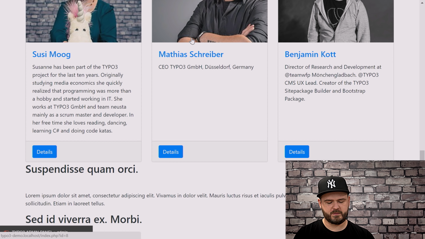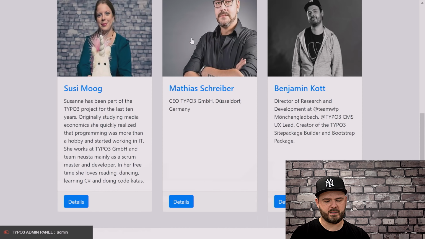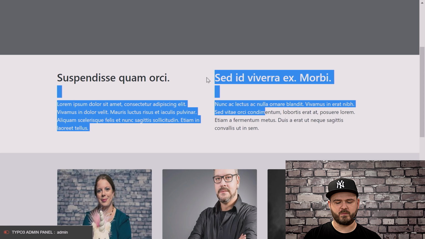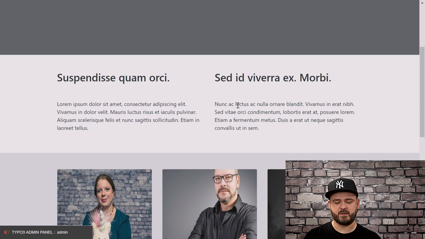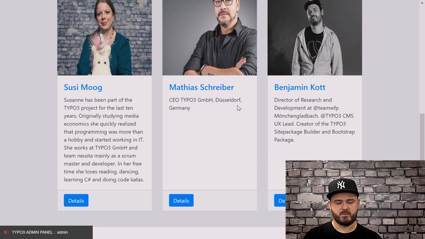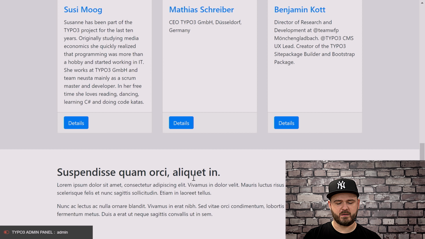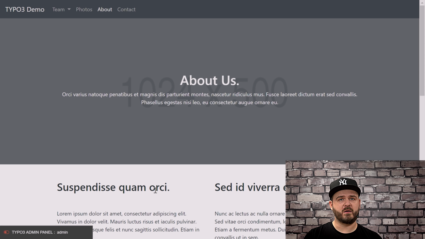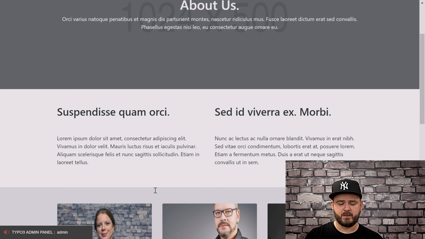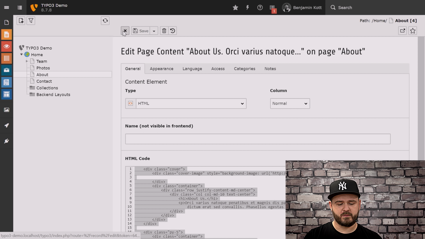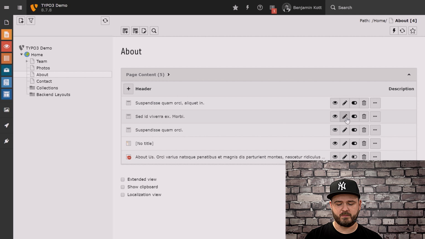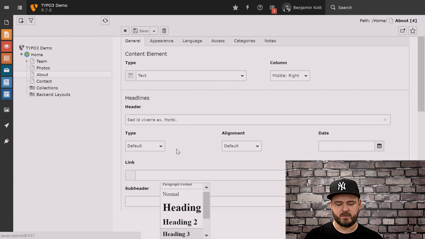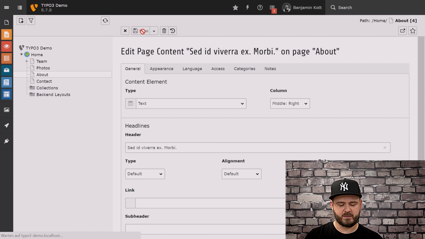So if we now hit the front end, we should see, okay, at least elements are getting rendered. I guess some white space got in by copy pasting it into the backend. But member listing is completely correct, and the bottom column is also rendered. So that means we already have achieved half of the way. We will just correct the spacing in the content elements so it doesn't look a bit broken and it matches more what we've seen in the provided template.